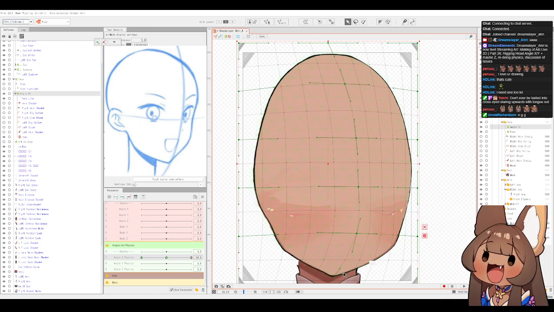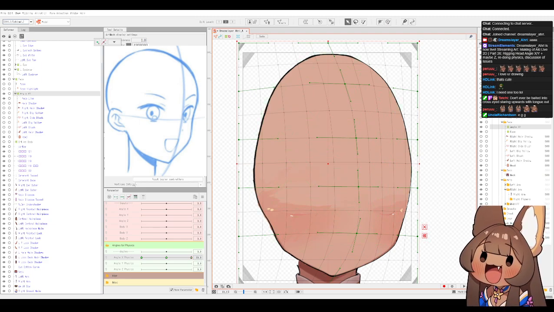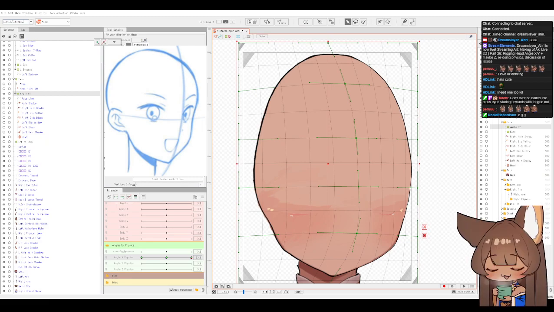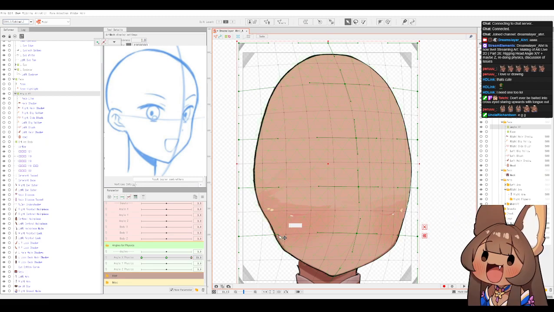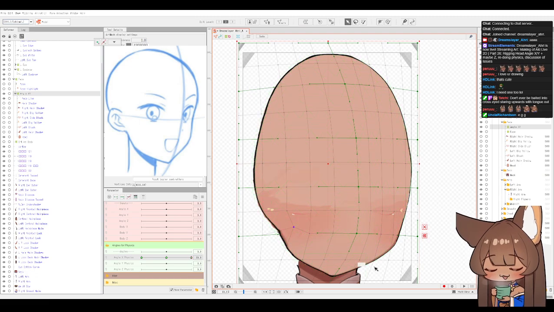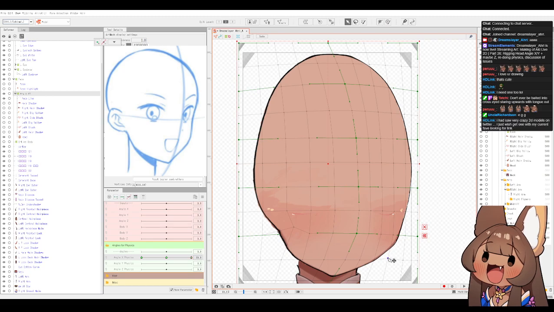Also, the reason that you want to be careful about angling it diagonally and things like that is because you have to remember that your head rotates on a pivot. It's rotating at the base of the point where your neck attaches to your head. So from here, I want to pull this point up and then push this point in a bit.